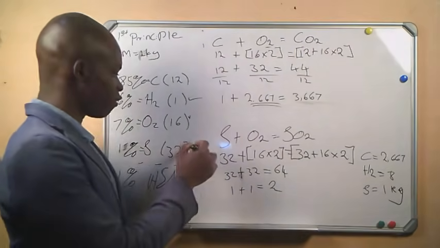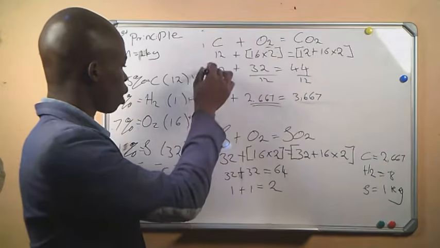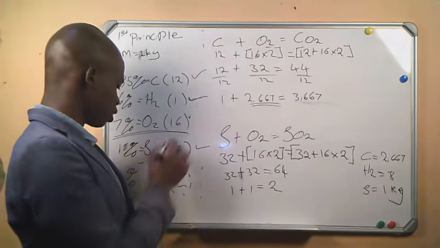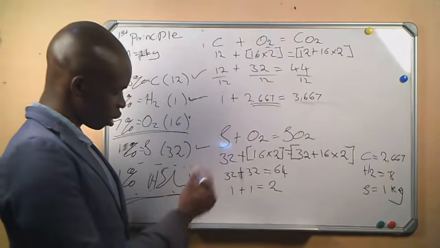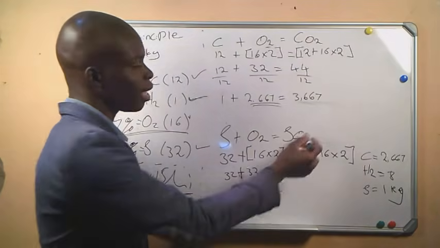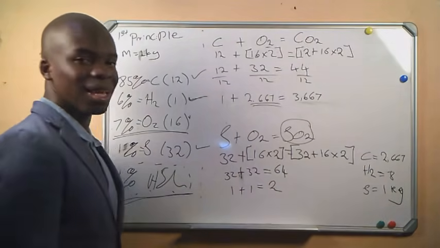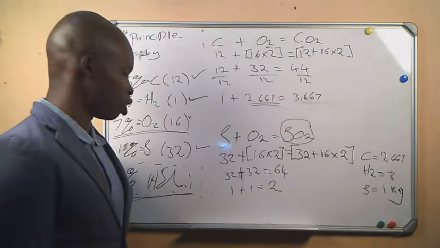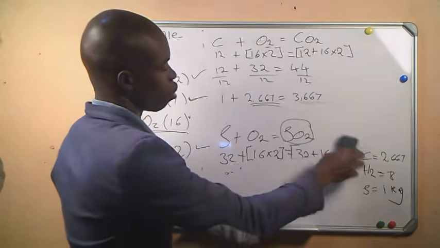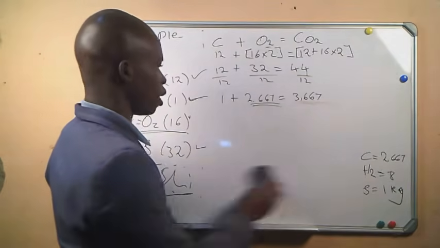And then we did for sulfur, carbon and hydrogen. We know now that oxygen doesn't react, and ash doesn't react as well. Ash will form part of the products at the end of the combustion. It's waste, so we do not need this one. So now we can erase this.